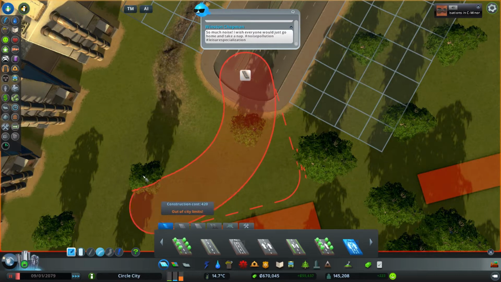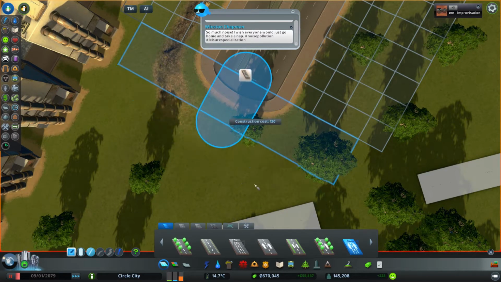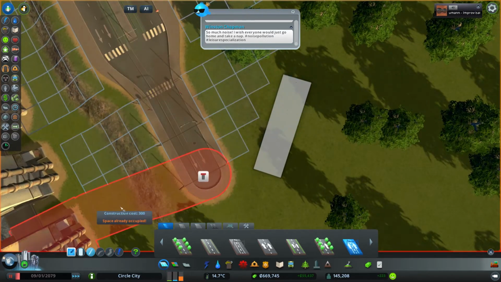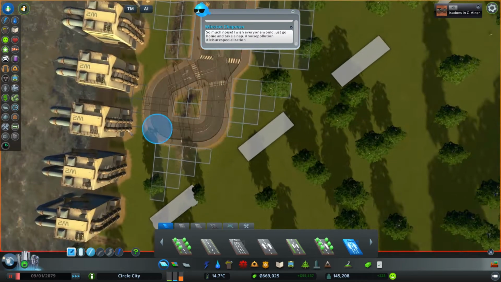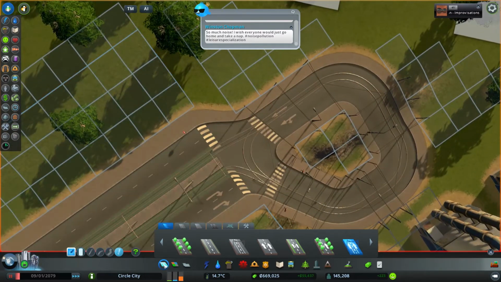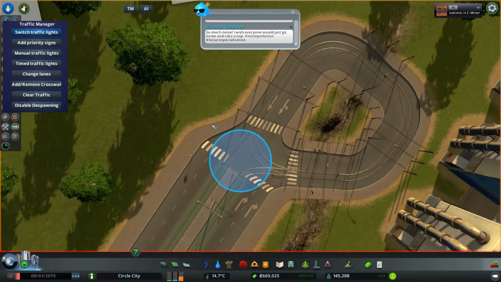City limit giving me grief again. Being griefed by the city, or the city limits, rather. We're going to have the same problem if we try to do a box here. Or not. Okay, well, that works then. So we'll just switch directions on it, and set up road signs. No traffic lights.